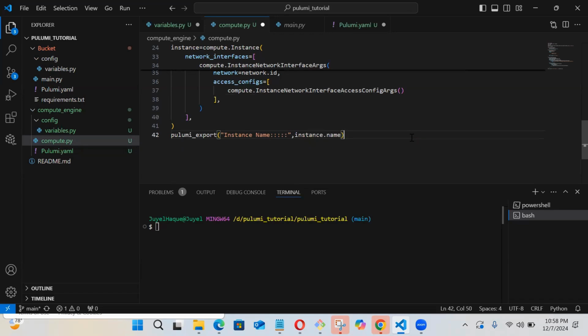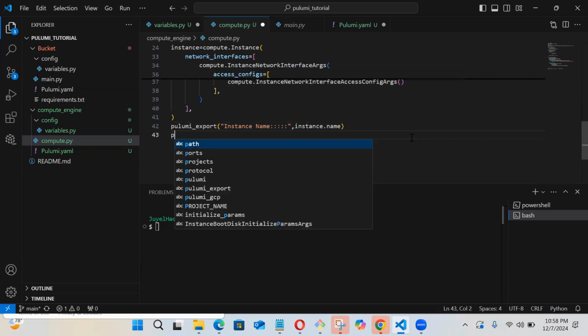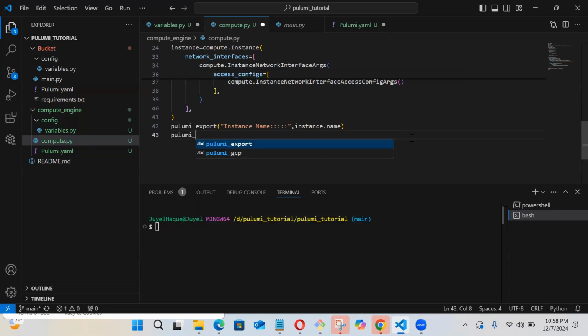Okay, that is done. So now if you want to display the IP address, that will be a different way. Follow me. Export, okay, so instance IP, give something like this, whatever you want. You can design it in your own way.